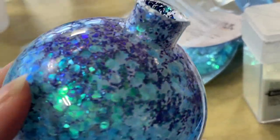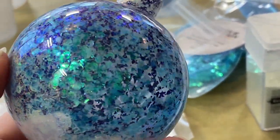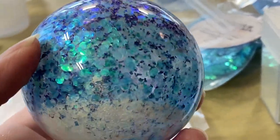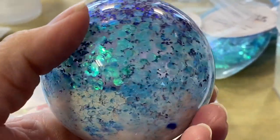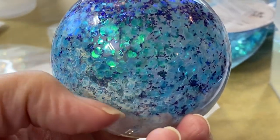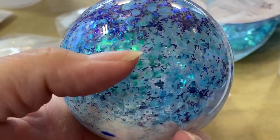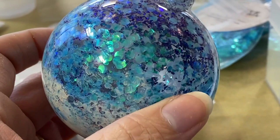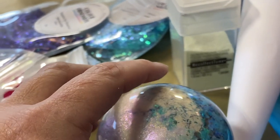That's kind of how you do an ombre — you add a little bit in there, palm it around real quick to taper it off, get feathered edges, then add another color a little bit darker, and a little bit darker. It does go in and add speckles which can look like it peppers it, so if you're not looking for that, I would advise using a very fine glitter all the way through — that will probably help get it nice and smooth on your ombre. I was just kind of playing around to see what would happen.